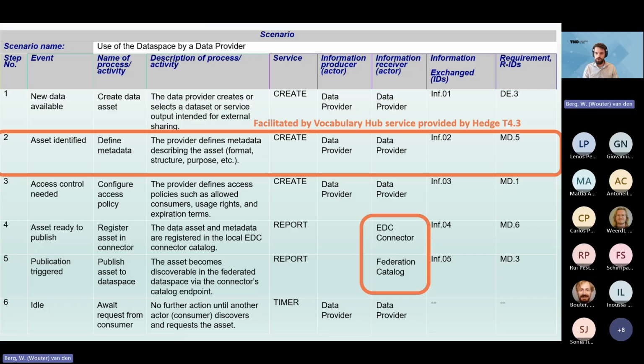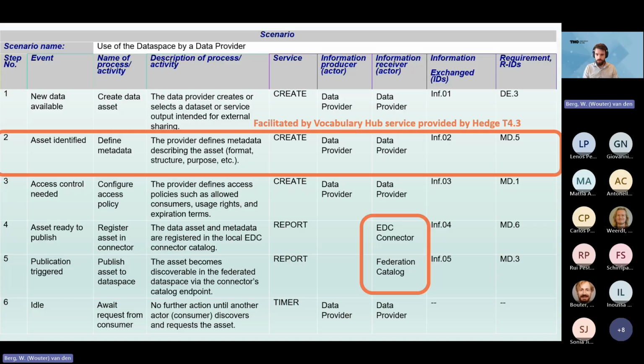But we are talking about not all the steps, but about step 2, which is defining the metadata, and even not all metadata. Some metadata is in the catalog, like I said. And you will be able to do that on your own as a data provider. These are basic things like who are we, or what is the data about, in the sense of what can we give, like a title for this data set. Some stuff in the catalog is not basic. For example, usage policies. This is out of scope of this presentation, and it's out of scope of task 4.3 in the first place, as we are a task focused on semantics and interoperability.